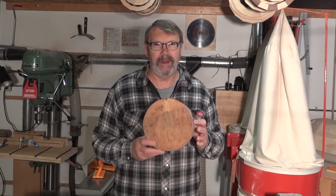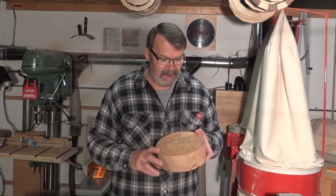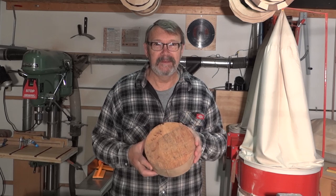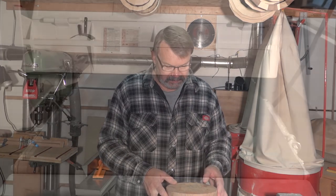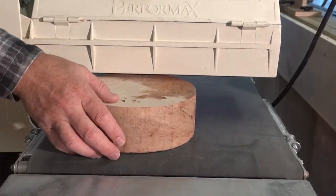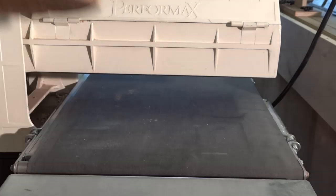I have a burl. I've had it so long I'm not really sure, but I believe it's maple. I'm going to just take this and see what I can make with it today. I'm cleaning up the faces of the blank with the drum sander, as there's a lot of dirt on there I don't want hitting my tools.